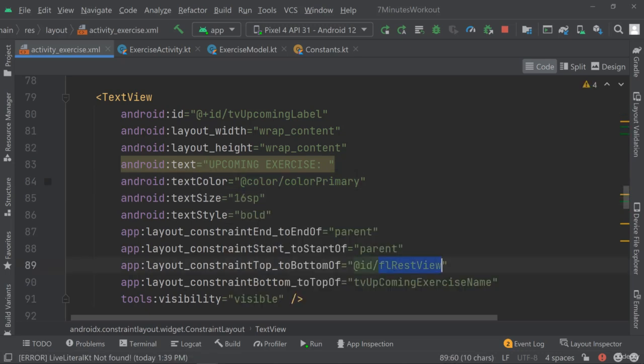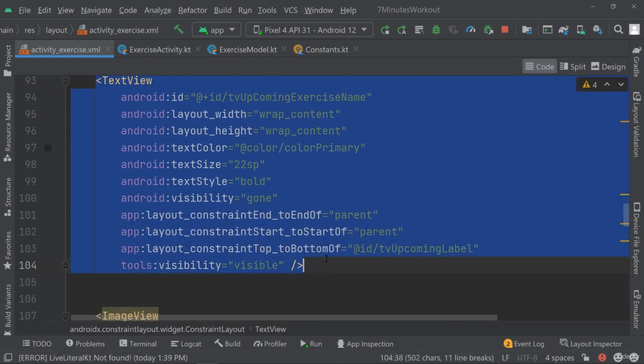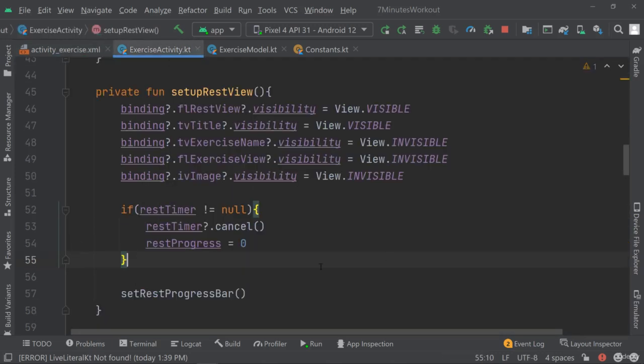Now we just need to make sure that the text view TV upcoming label is at the bottom of the FL rest view and towards the top of our TV upcoming exercise name, which is at the bottom of our TV upcoming label. Now that we have that, let's go over to our code.